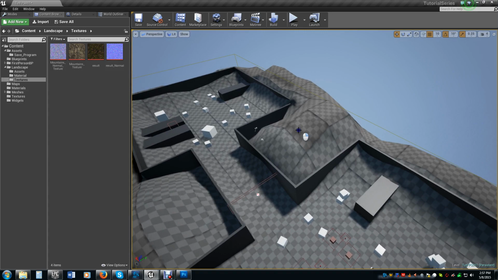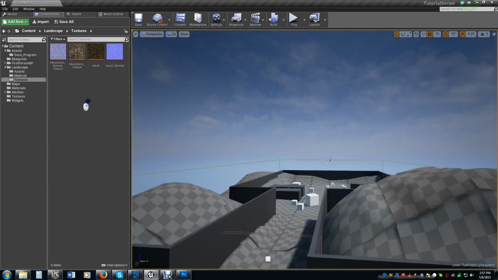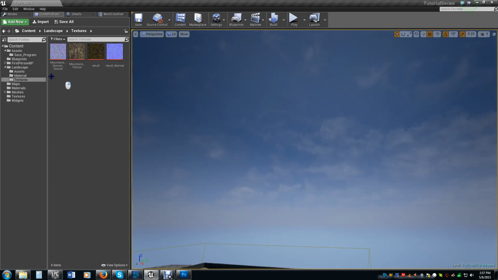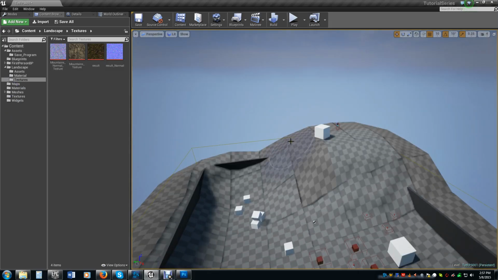aspects of it. Like if you wanted to take this section of the terrain right here against this wall, you wanted to hide that, you could, or the top of this mountain here and you hide it, you could, or whatever you wanted to hide through the invisibility node, you'd be able to. So let's go ahead and get started here.